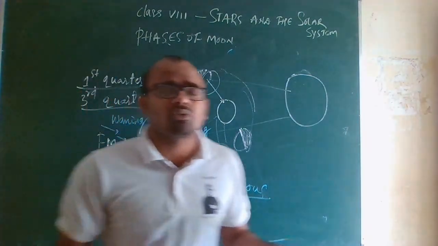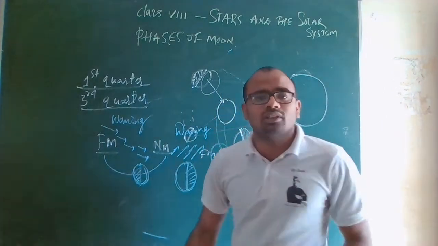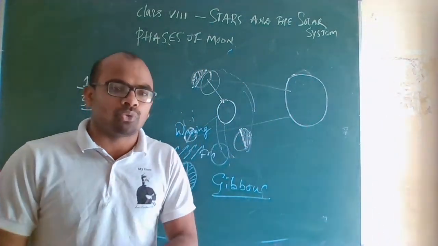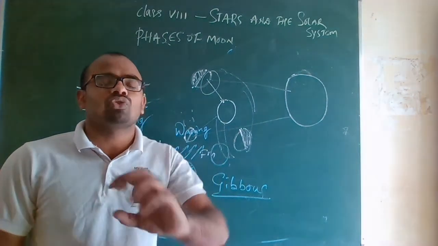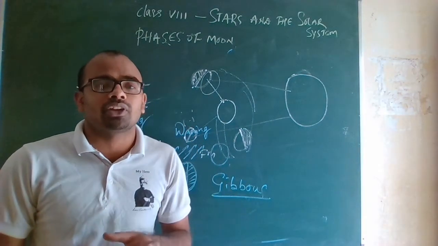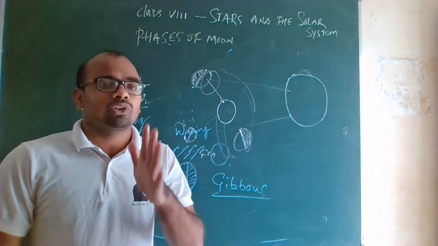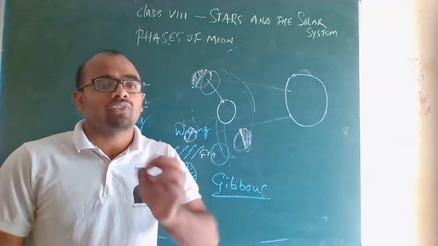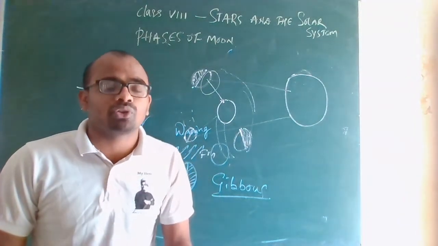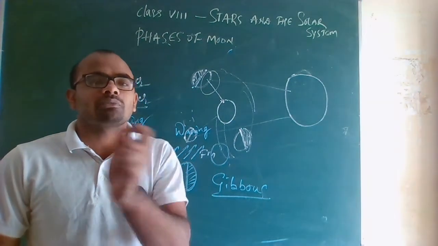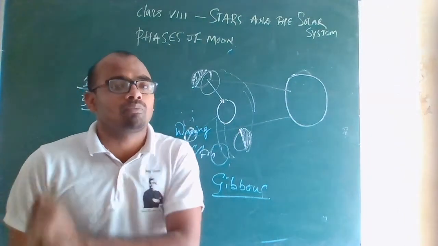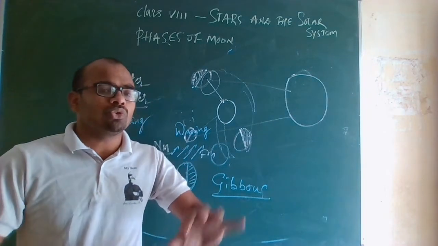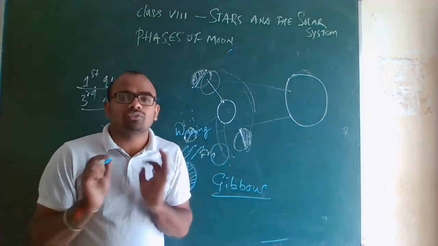Regarding that, I have explained almost all the things, but if most of you still have not understood, I will send you the video of how the crescent moon appears and how the motion will be. I will send it on the group. You just have to text me. Even if I forget, after you watch the video, just send me a message: sir, please send me the videos of phases of moon. From that video you can clearly get how the phases of moon appear.